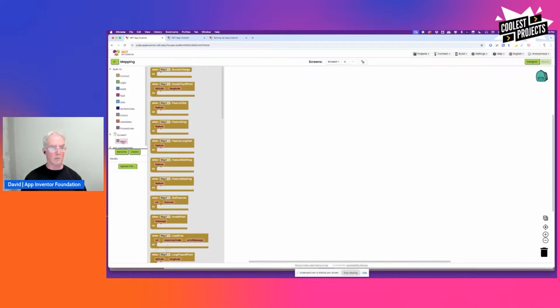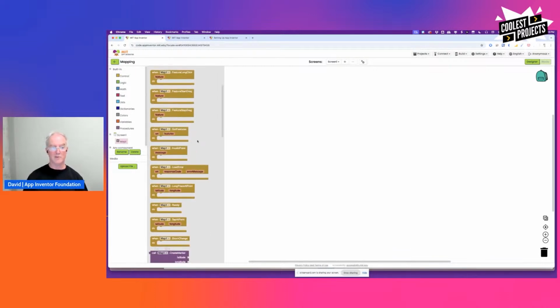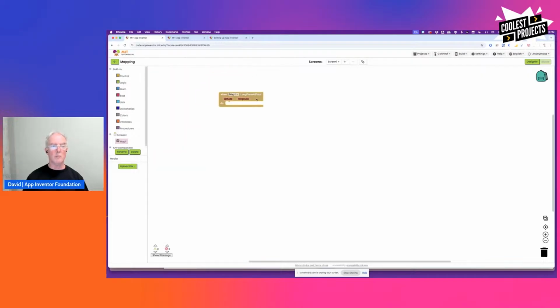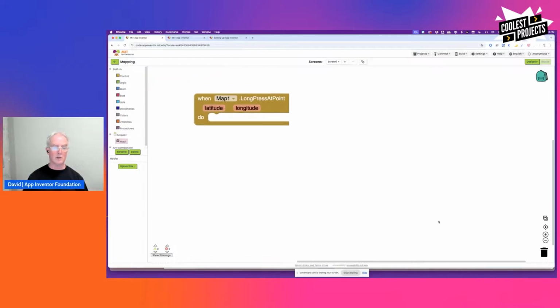The events for a map, there are lots of them here, but we're going to use the long press at point event to do what is very typical, and that is to drop a pin, quote unquote. So the point of this app is to actually demonstrate some of these built-in components over here.